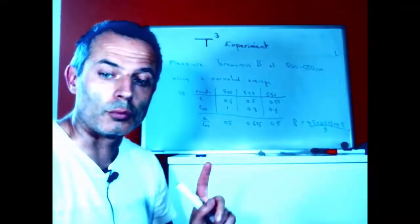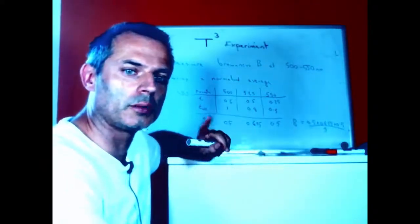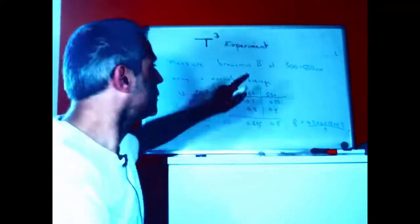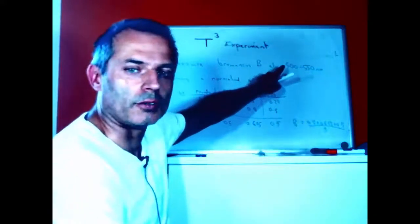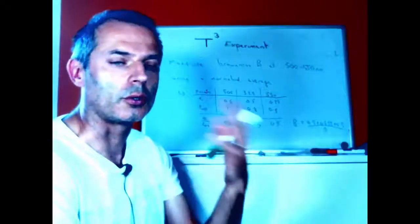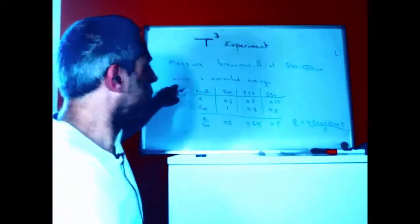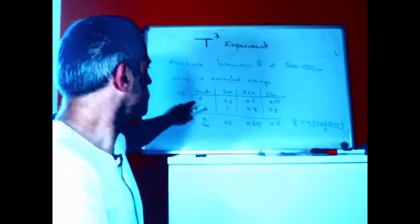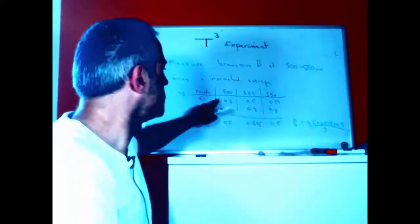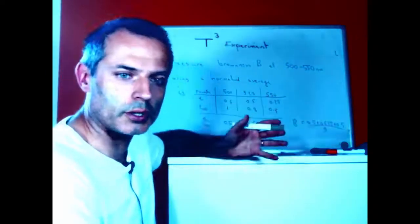So we're then going to try to measure the brownness, which would be taking the whole solution, but in a short path cell, because it's too dark for the big cells. Also, it means we don't need so much solution. We can measure that between the range of 500 and 550 nanometers, because there the ratio of the signals is about flat, but the signal is quite steeply curved. So we're going to use a normalized average, which will be the measurement at point T, the time point we choose, which will be different values, and the measurement at T infinity, which will be the longest time that we take.